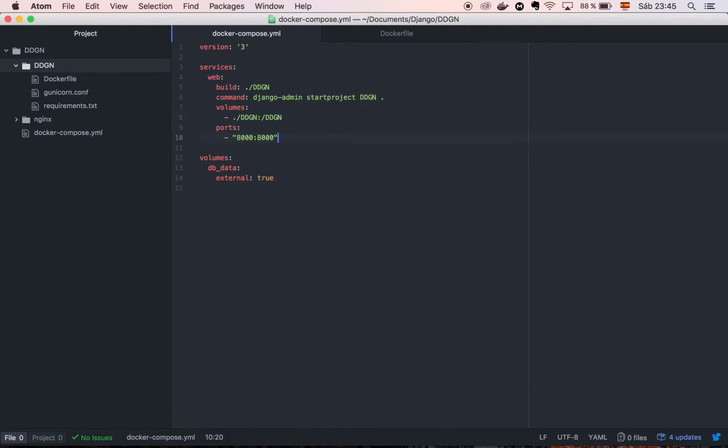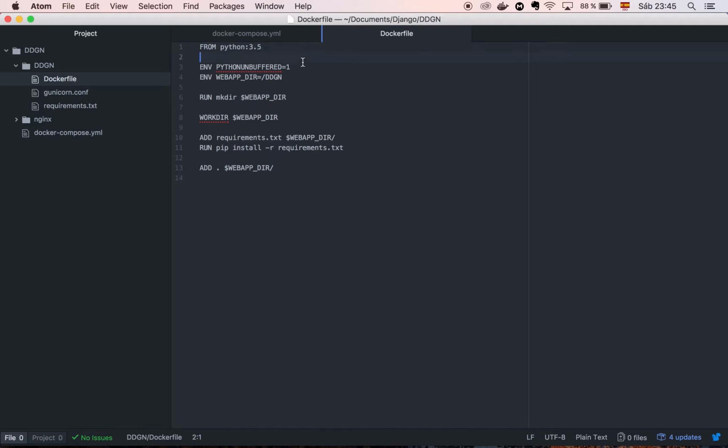And that's it. Actually, we don't need this. Okay? And the Dockerfile is basically creating a folder with that name, and then I am copying the requirements.txt in that folder, and then all the other things like the Gunicorn conf, the requirements.txt, and the Dockerfile, everything.